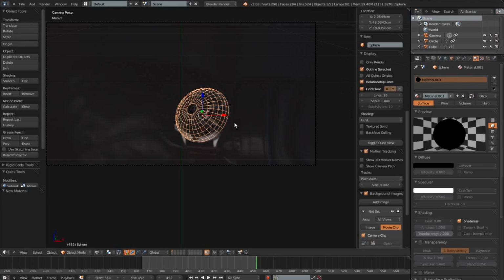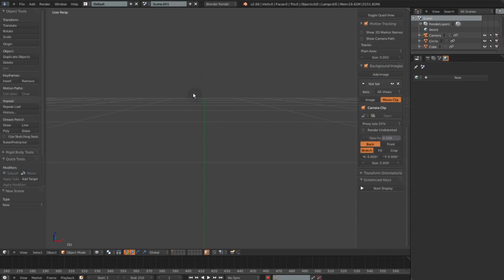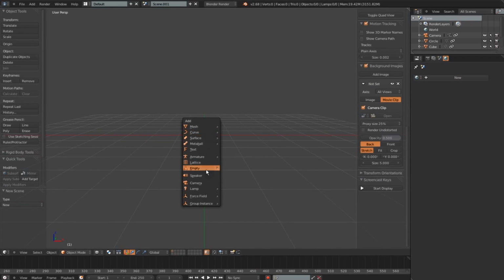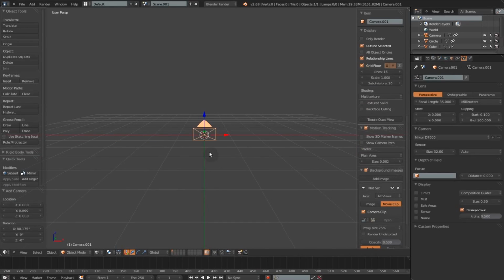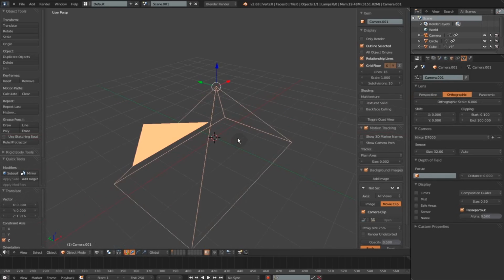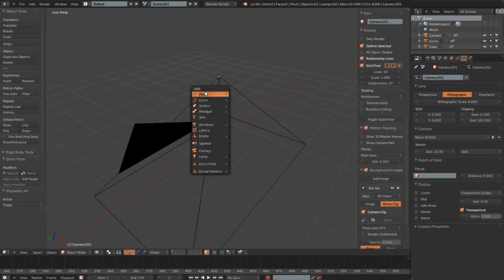So now that is done, add a new scene and click new for an empty scene. Zoom out, add a camera, Alt R, Alt G to reset rotation and location, hit GZ to move it up, and under the camera tab make it orthographic. Now that is done, Shift A to add a circle.